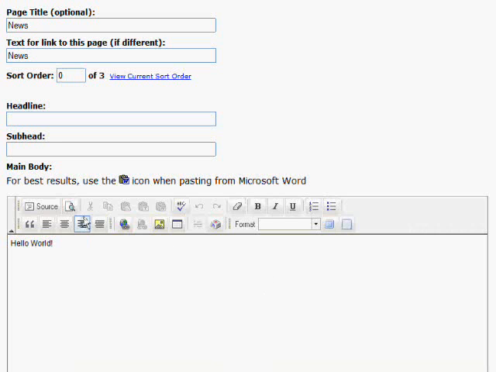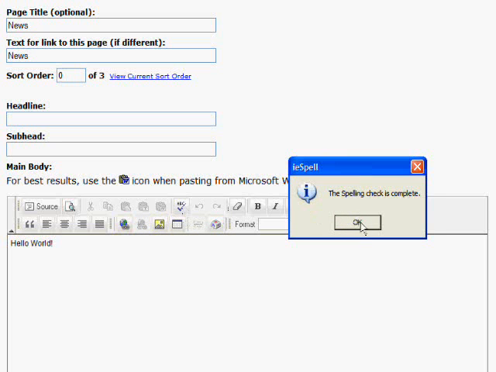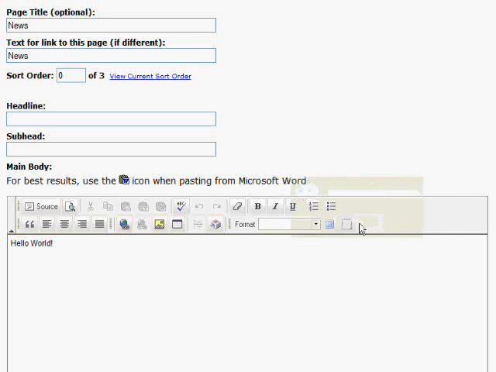Moving across the top, I don't want to spend any time on the really obvious ones. For example, you've got cut, copy, paste. I'm going to skip over these next two. We have a spell checker. Now, when you use this spell checker, you may get a pop-up window that says the IE spell or something like that is not installed. There's a tutorial about putting that in, so you might check that out if you want to have a spell checker.